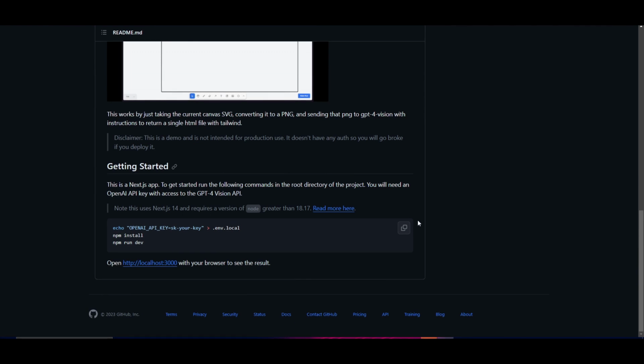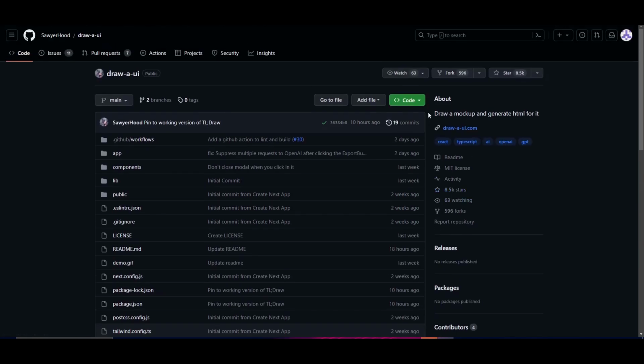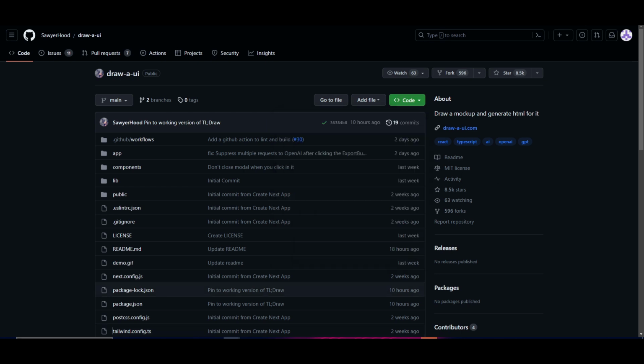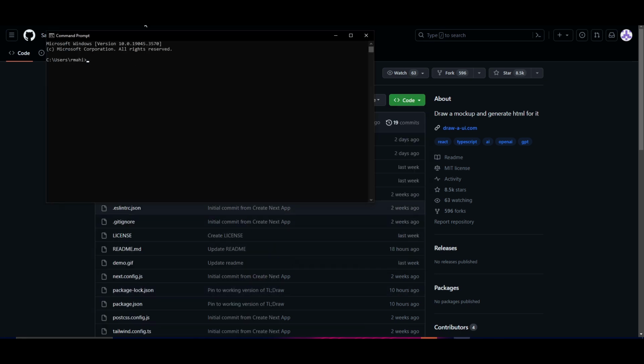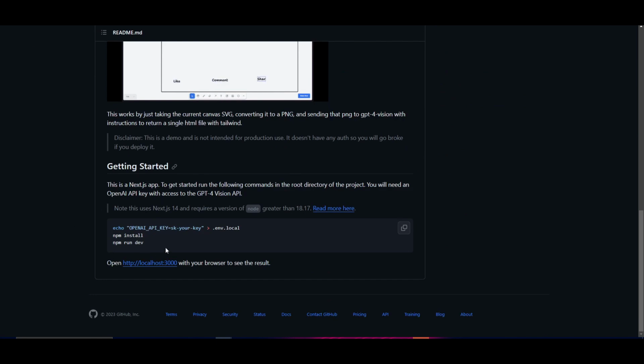Now, for the sake of this video, I do not actually have the GPT-4-Vision API, but I can give you a basic demonstration as to how you can install this. Now, you've got to make sure that you have the GPT-4-Vision API to have this fully functional. What you want to do first is go onto the repository, click on this green button, and clone this repository. This is by copying this link, opening up your command prompt, typing in git clone and pasting the link of the repository. Once you have done that, you need to go into the actual folder. This is by typing in cd and putting the project name, which is Draw a UI.